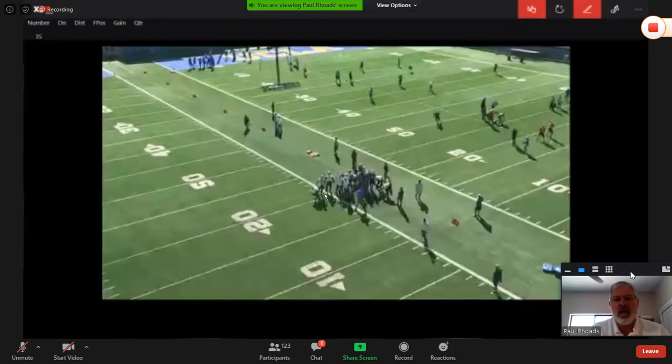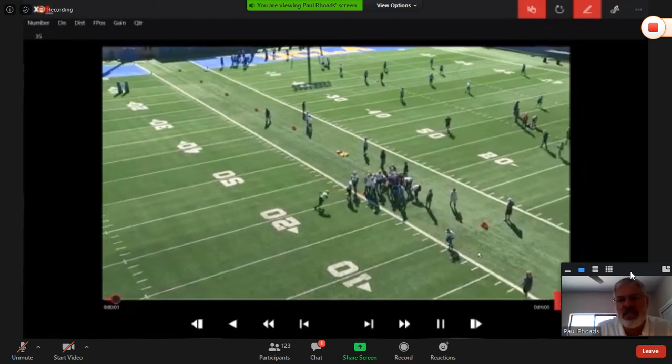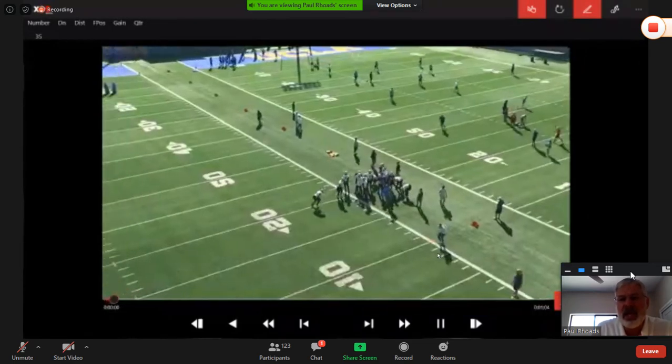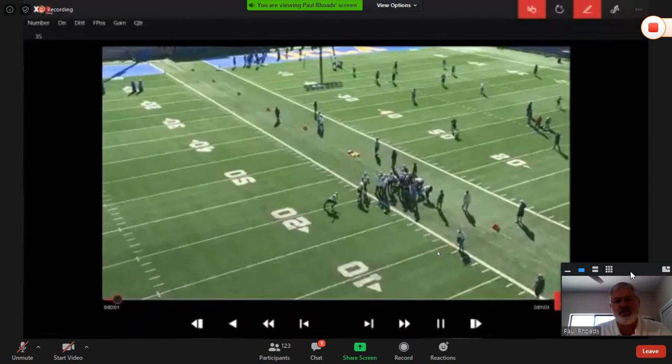All right, I do it in the form of 3 cones. Cone here, cone here, cone here, okay? Here's what we're operating off of. Again, I used to work with my hands and a ball in the hands and all that, but I want them operating off of a receiver. So their eyes are on this guy. They're seeing him run his route, and then they're seeing him stutter and cut his route. And that's when they are changing direction.